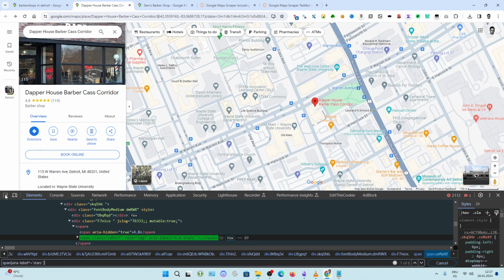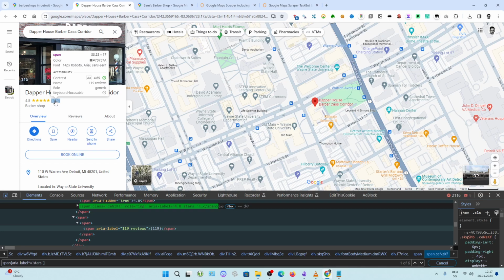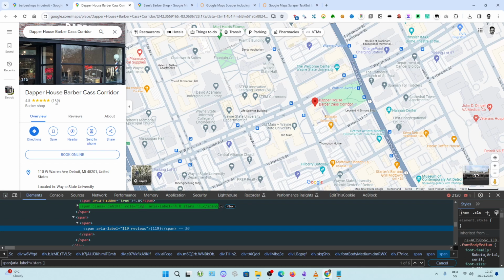When using DevTools, click on the Inspect icon to switch to Inspect mode. The icon will be highlighted in blue to indicate that the mode is active. Now, hover over the element you want to select, which in this case is the review number. Left-click on it, and its node will be highlighted in the DOM tree. We can observe that it is also identified by an ARIA label, which we can utilize as well.